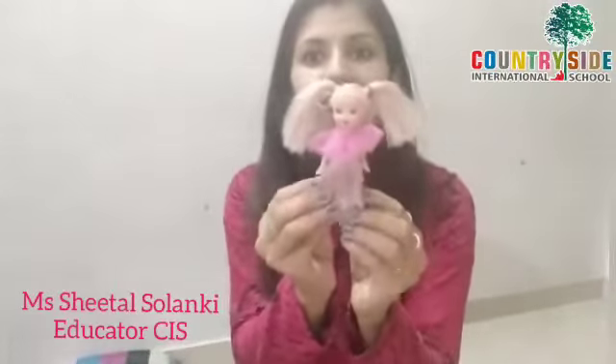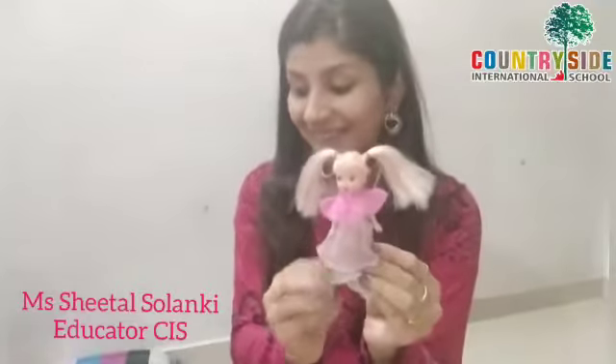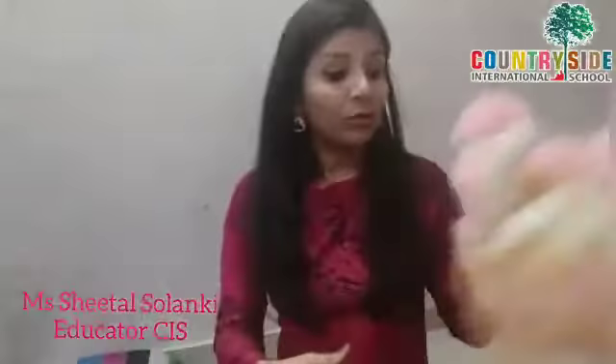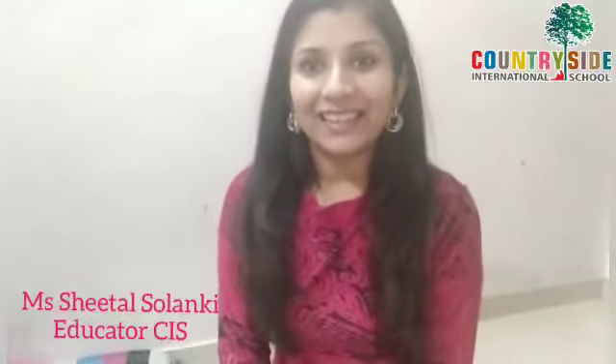Can you see the small doll? What color dress is she wearing? Pink color. Now I am having one more doll. She is also wearing a pink dress. Now I am going to show you the last thing — that is a purse. Ma'am is also having a pink color purse. So now let's start coloring.